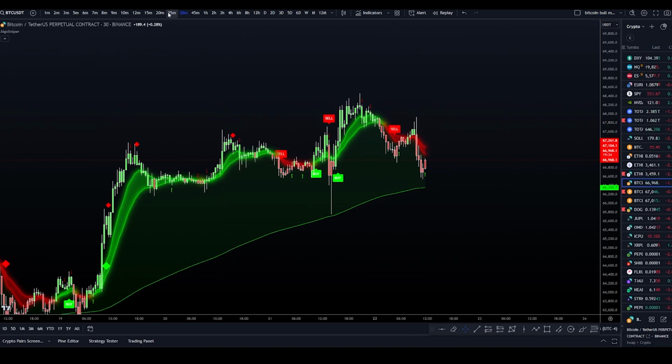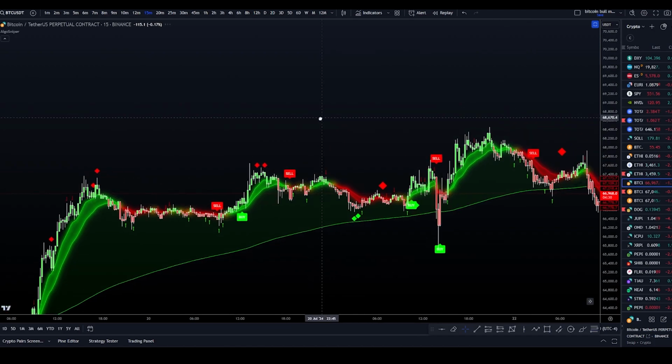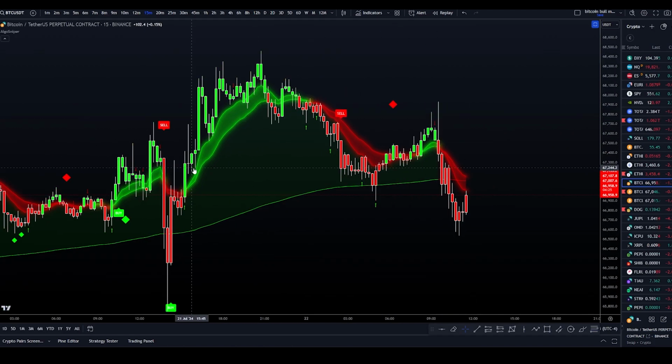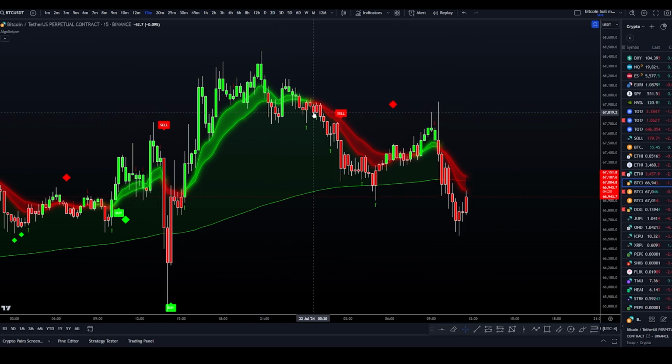Now, let me give you an example of how I would be aggressively trading with the 15-minute time frame. Let's just say I'm shorting. So look at this. On the 15-minute time frame, the candlesticks start trading under the band. So momentum is beginning to roll over and the bands flip red. Look at what happens. Strong dip right there.